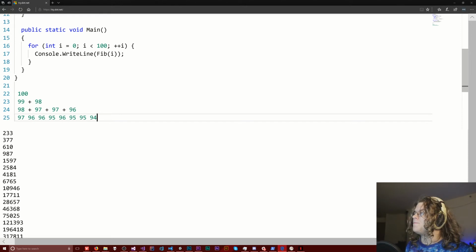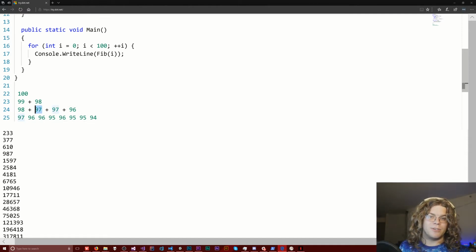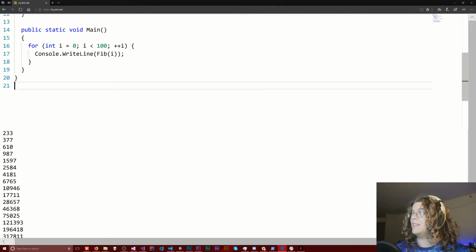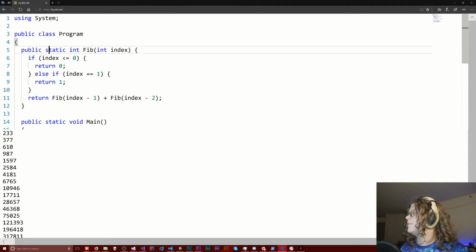We can fix this. One of the ideas, dynamic programming, is effectively the idea of using something you've already solved to help you solve the current problem. And so what we can do is if we save the result for 97. We calculate 97 and we save it. Then we can just reuse it. So instead of referencing this each time and recalculating it, we can say, I've calculated 97, here's the answer. And so the easiest way to do this is just by storing it in an array.